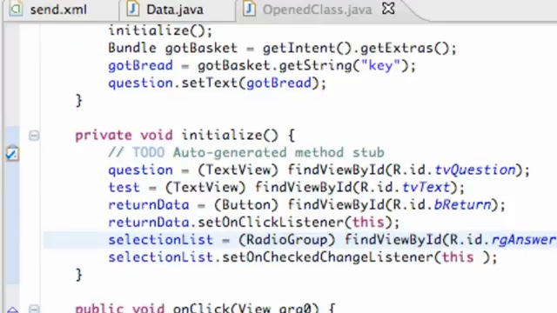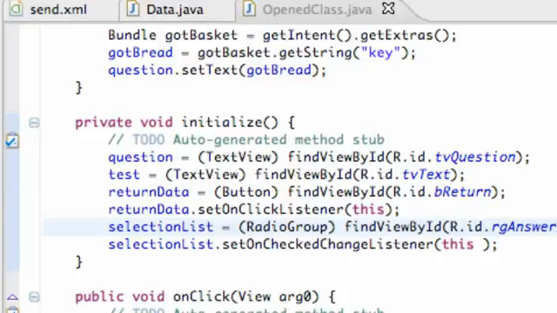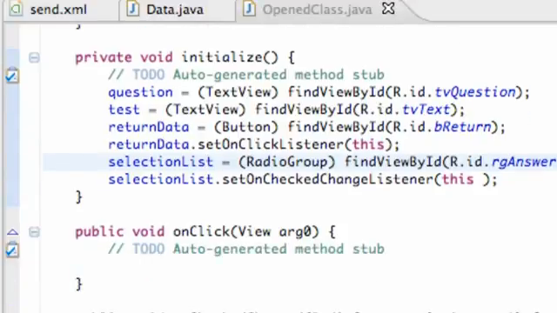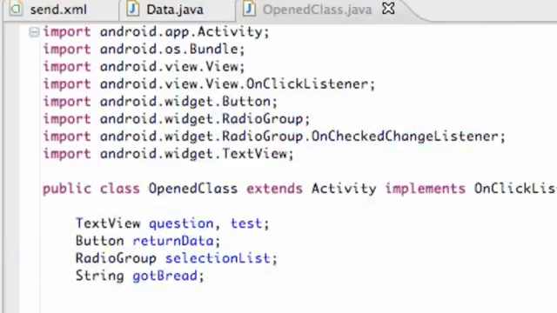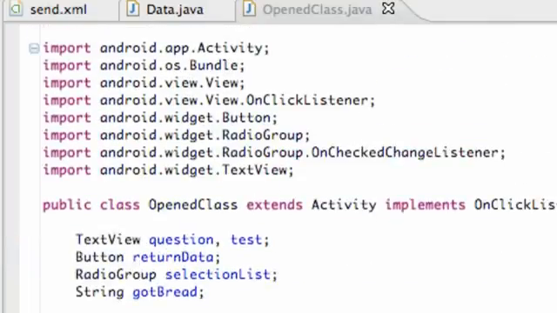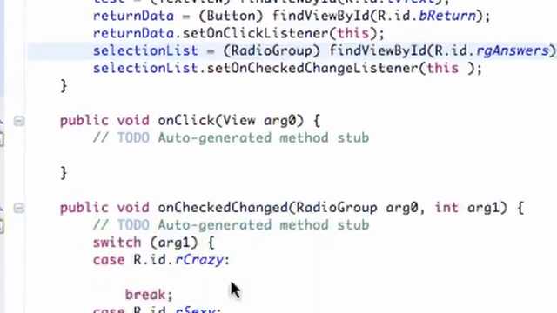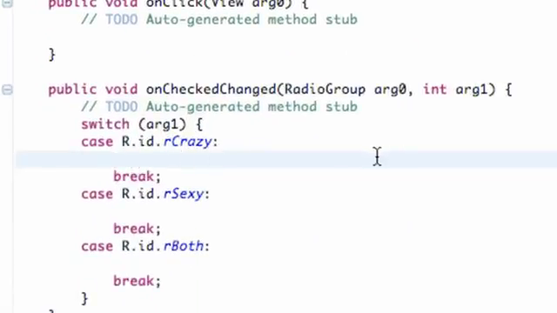What we're going to do in this tutorial is work within our opened class and also our data class as well, kind of get the basic setup for our start intent for result for the most part, or start activity for result. So what we're going to do basically first is set up a new variable, or set up these radio buttons to do something.